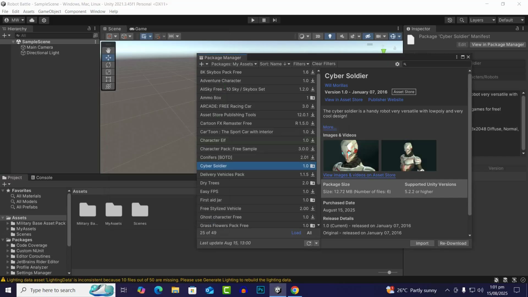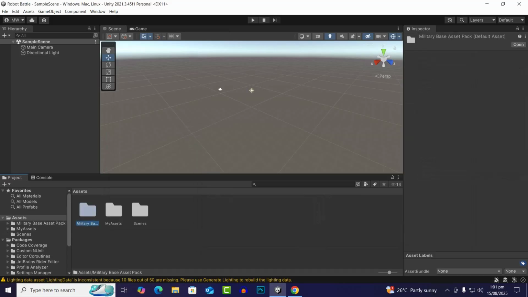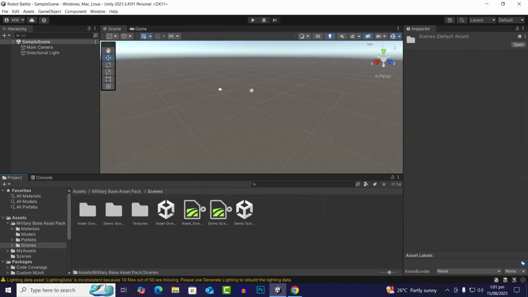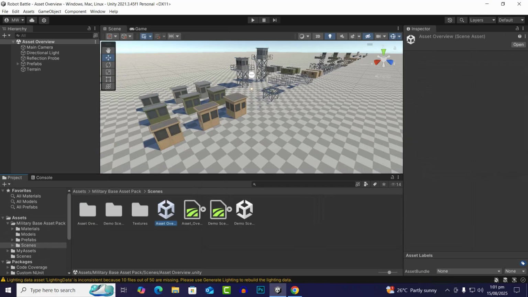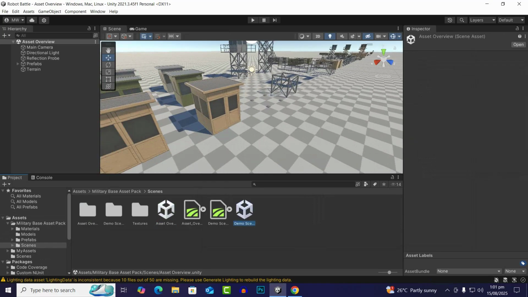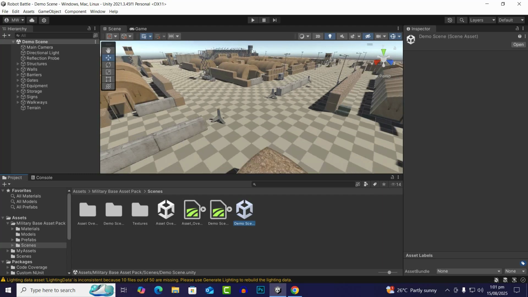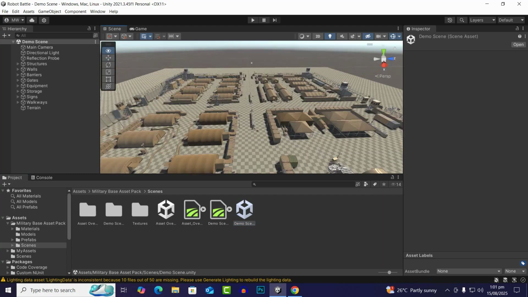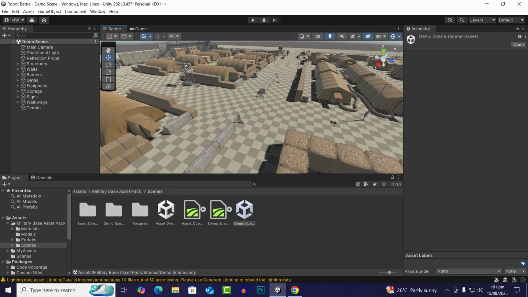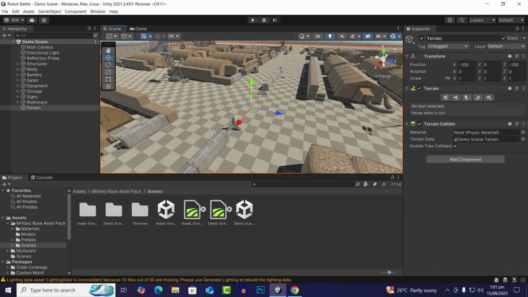So let's see how it will look. If we go to My Military Base assets, Scenes, you can see we have an asset overview scene, and we also have a demo scene. The demo scene is quite good, and in this scene we have a plane or train, I think.